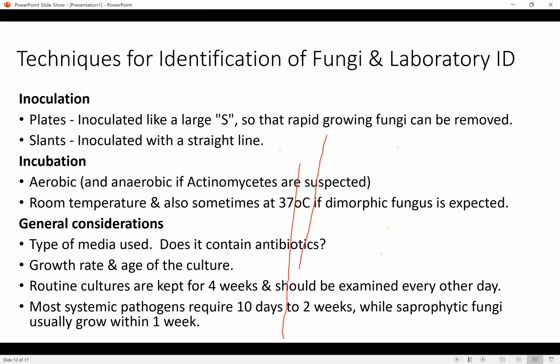If it is a rapidly growing fungi and it is with other fungi that don't grow rapidly, you are going to find a situation where some are going to mask the others. So incubate as an S so that you're able to see the rapidly growing fungi, and also if there's some motility to observe, you are also able to see.